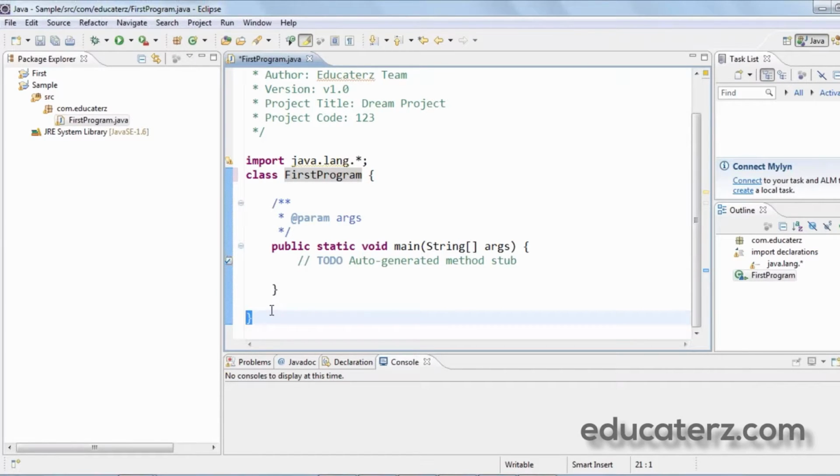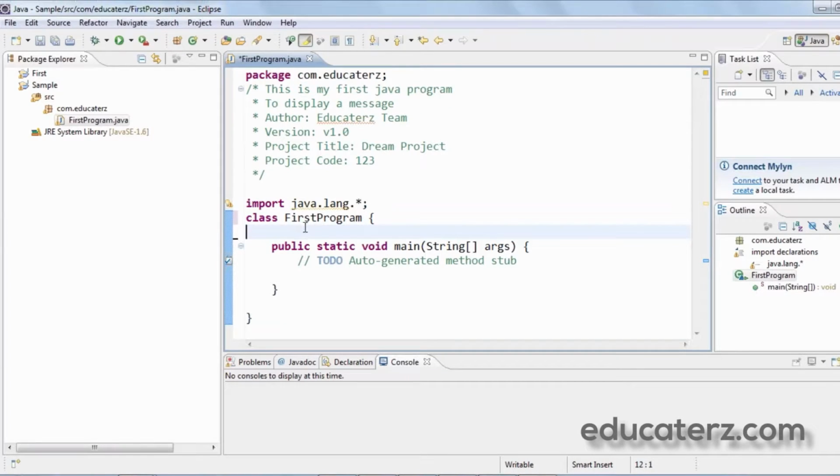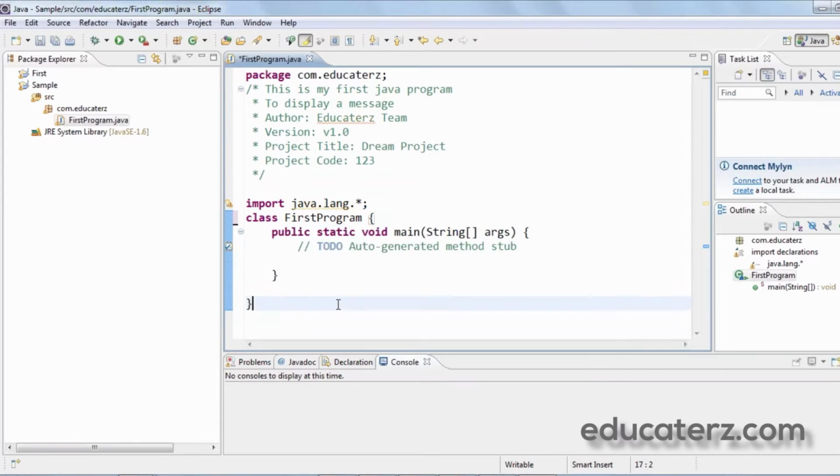We already know that a class consists of variables and methods. In this particular program, I need a main method. That is the reason we have written a method called public static void main. Why should we write main? Without main, we cannot execute Java programs, because the JVM always starts its execution from main.